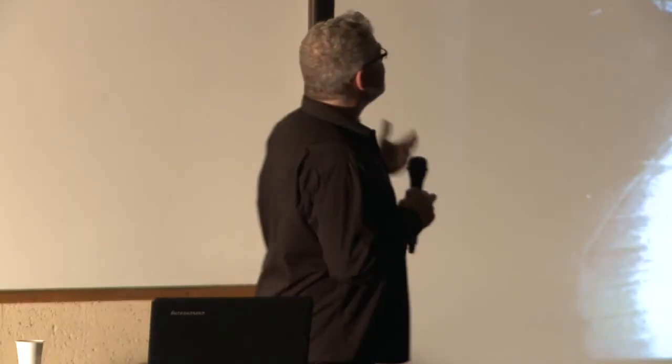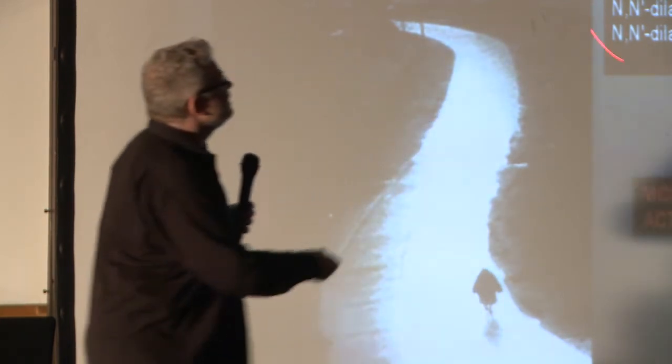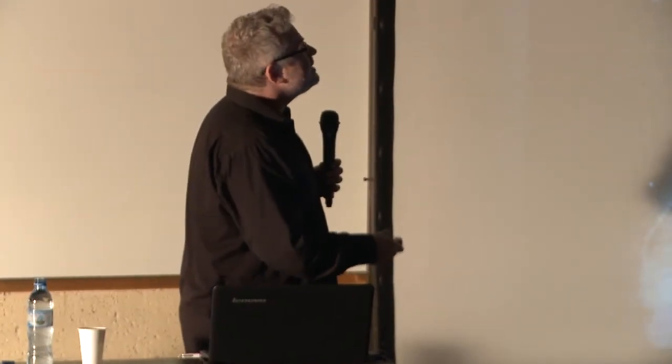Finally, in the last part of my talk, I would like to discuss whether we can capitalize on all this basic work on galectin-1 glycan interactions for therapeutic purposes. As you know, it's a very long road, but we are starting to try to apply this very basic research of many years for therapeutic purposes. In the case of cancer, it is important to block galectin-1, because as you remember, galectin-1 kills T cells, and we don't want galectin-1 to kill T cells. So we need to eliminate galectin-1 from the tumor microenvironment. Also, we found that galectin-1 induces angiogenesis, so blockade of galectin-1 will also reduce angiogenesis. First, in 2004, in collaboration with the Organic Chemistry department, we started with the design of some synthetic lactosamine derivatives, which are inhibitors of galectin-glycan interactions.